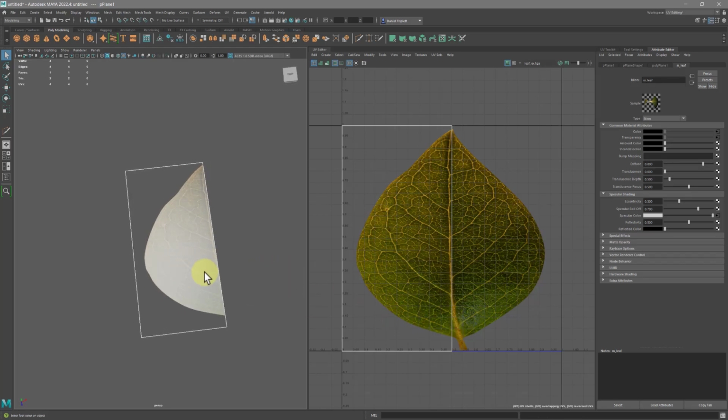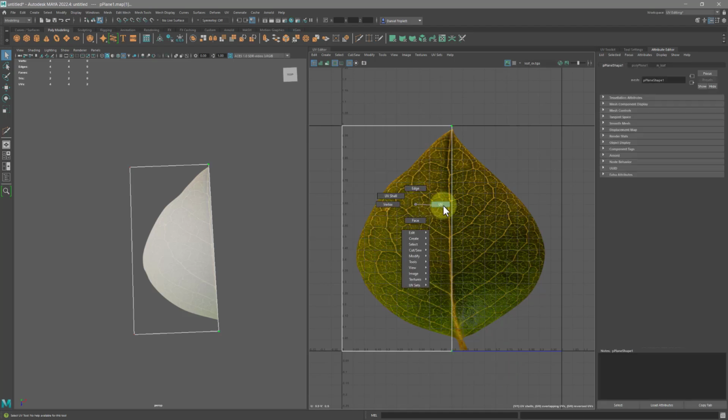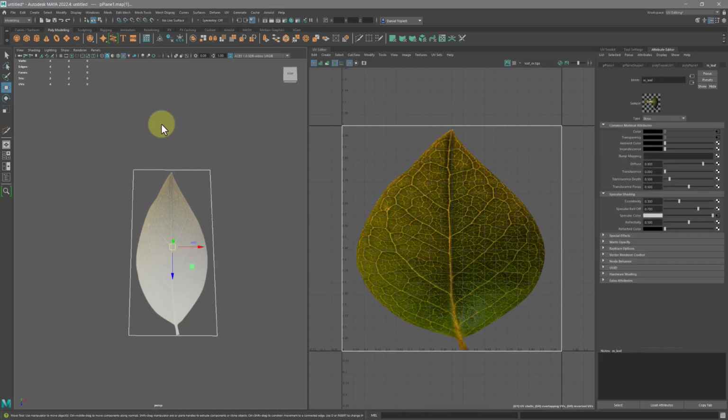Oh, Maya, goofy Maya. I don't know why it did that. It was right, and then I didn't even touch it. As you guys saw, I didn't do anything. I'm going to take these UVs, so I'm just right-clicking and dragging to UVs. I'll take these 2 UVs on the side. I will get my move tool out, and I'm going to hold X, which is snap to grid, and I'm just going to snap it right to the outer grid like that. Now it's correct again. I'm not sure why Maya did that.